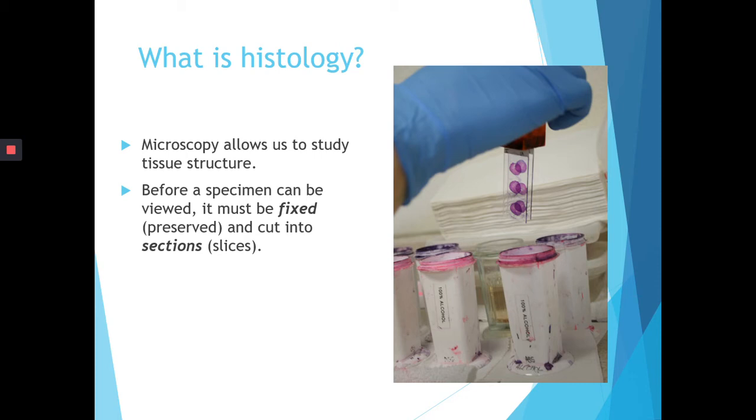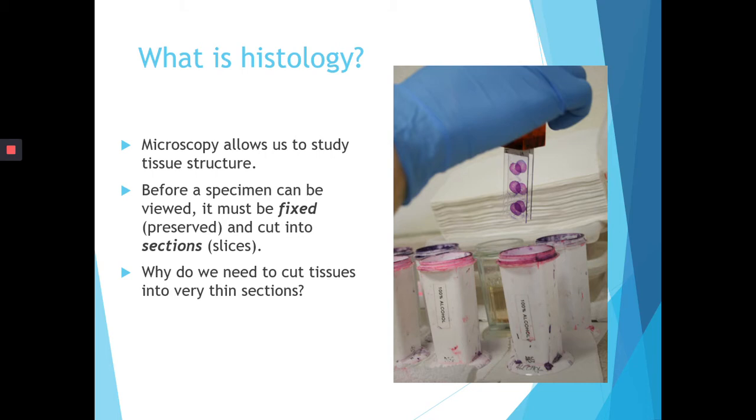Now, sometimes you may see on your slide an LS to indicate longitudinal section, indicating that it was cut along a particular plane. I'm going to let you think about which plane that was. I won't spoil that for you, but you want to think about the body's planes. We talked about the 3 different body planes in chapter 1, so you might want to go back and revisit those. In other cases, a section is used to produce a cross section. Longitudinal sections and cross sections are really the 2 most common, and you want to try to figure out which planes are used to represent each, because you'll see both of these as you look at slides in lab.